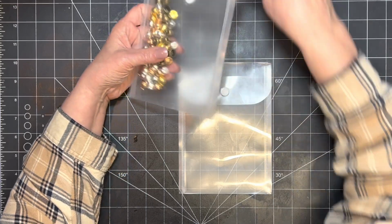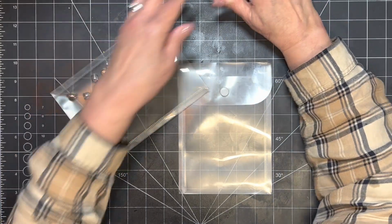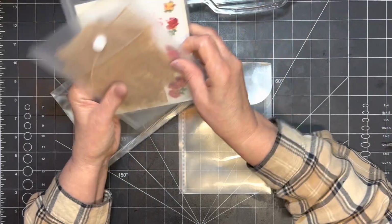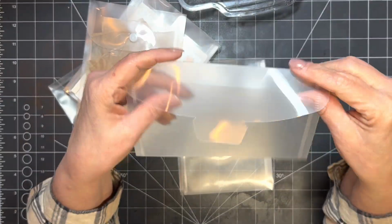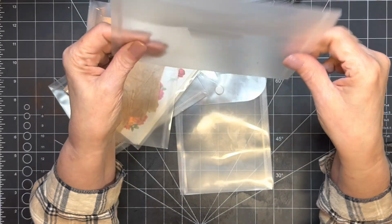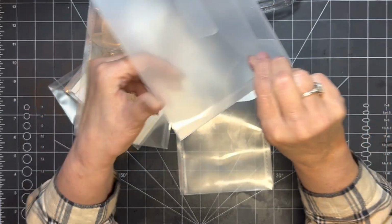I did want to say, let me find the other one that I wanted to show you guys. If I can find it. Maybe I can't. Well, there's another kind that I used before. Oh, here it is, right here. So I bought some like this, and these work just as well. I don't know that they're as secure, but they're pretty secure.